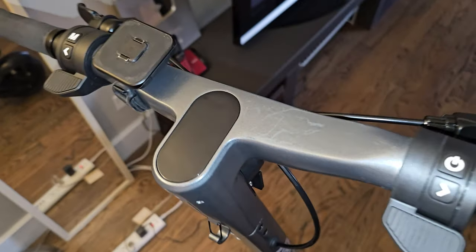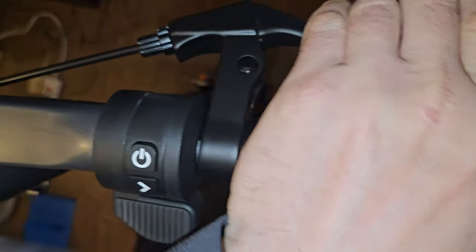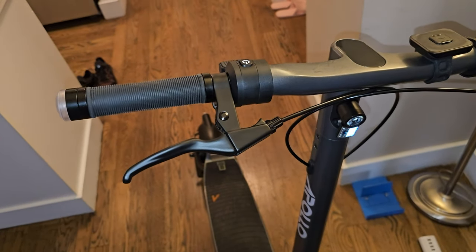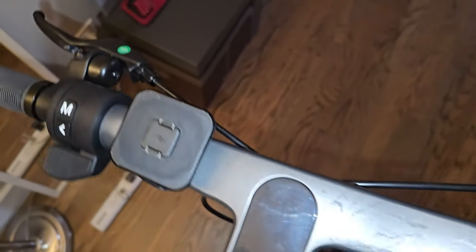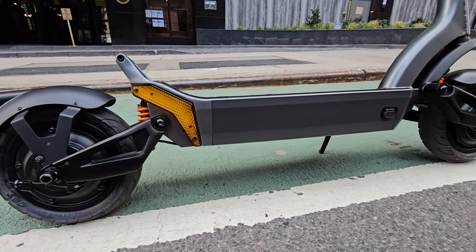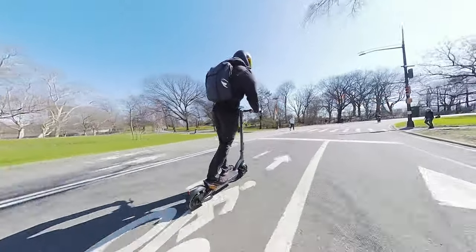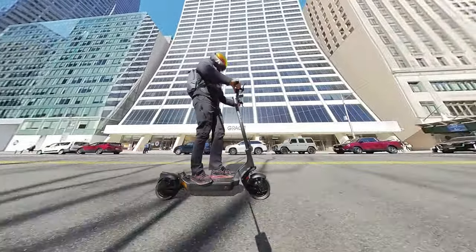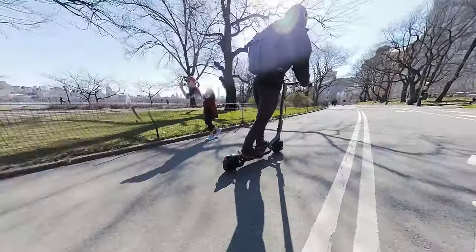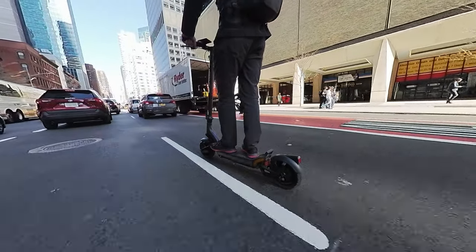Two things I don't like: the levers. The brakes work very well but both levers are very hard to press, and you don't really need them since you have regen — they're there mainly for legal requirements. Apollo says they'll improve on this. Second, there's no horn — the Pro has one; this model only has a bell. Those are the two things needing improvement. Overall: beautiful dark gray with black theme, curved frame design, 30 mph with fast smooth acceleration, more range than advertised, great software, best GPS seen so far, most comfortable suspension at 65 pounds. Great package overall.